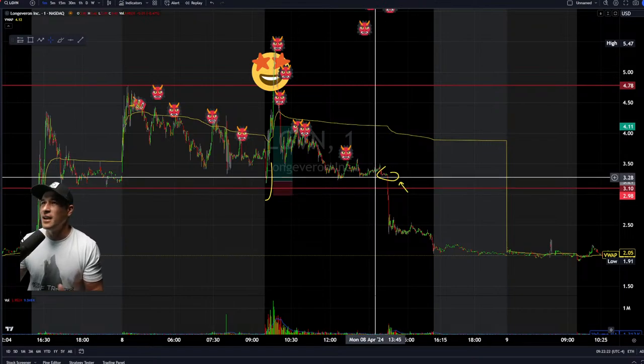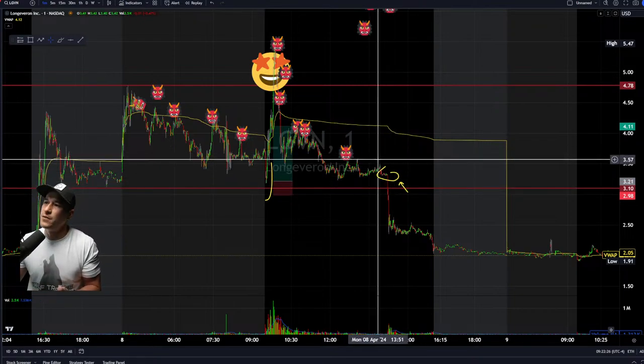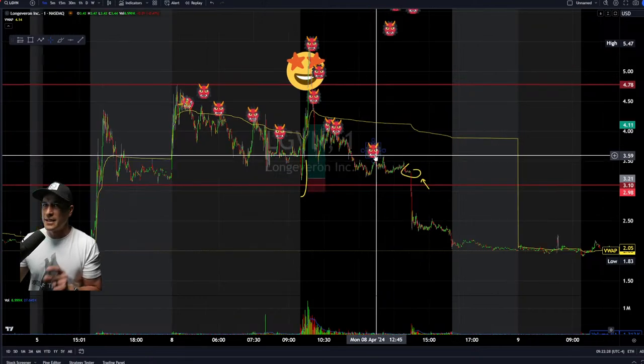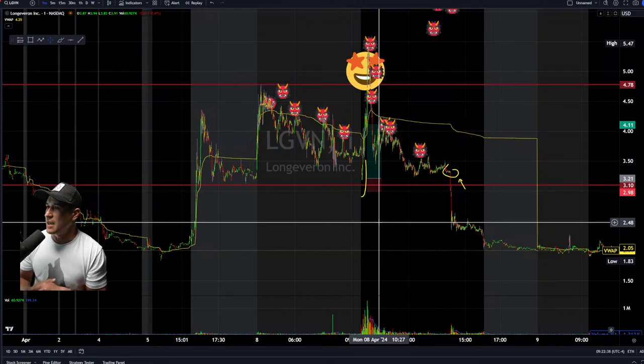This is so key. I don't know. There's no point in talking about trading stocks or trading small cap if you can't get this through your head: that it's a game. The game is to understand that game. And if you don't understand the game, you have no business trading it. You have no business trading stocks, specifically small cap, if you don't understand the game.